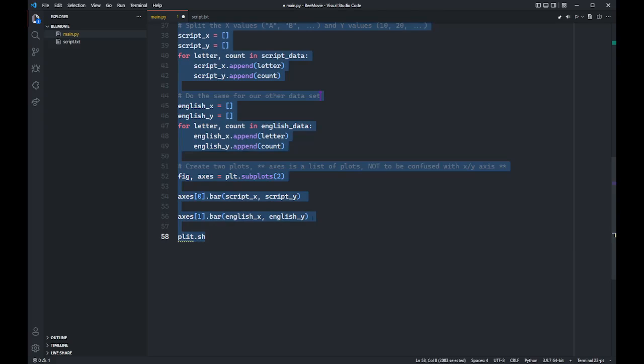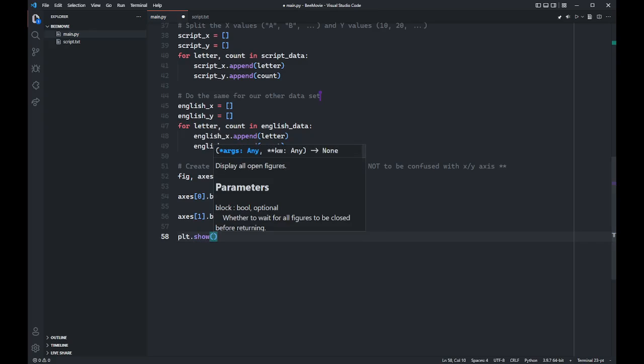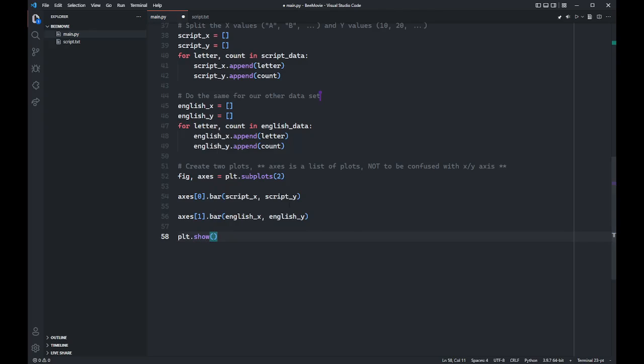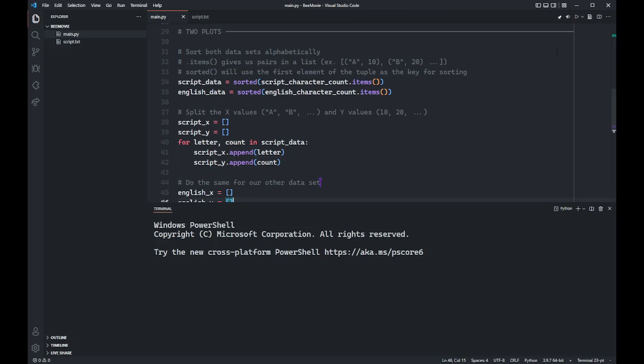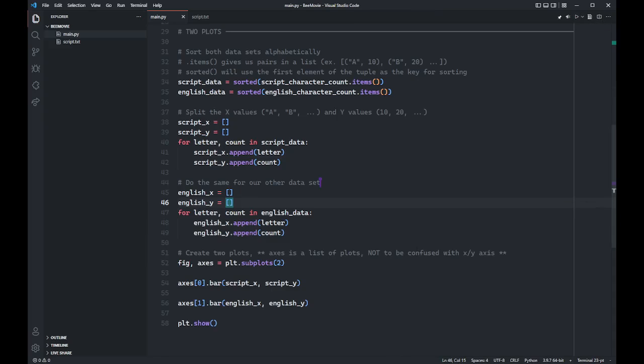And then this will create the graph objects, but we need to actually show them. So that's what the plt.show is. And I think this works, if I'm not mistaken. Yep, it'll work. We just haven't added the title yet, I'll add that in just a sec. Sorry.